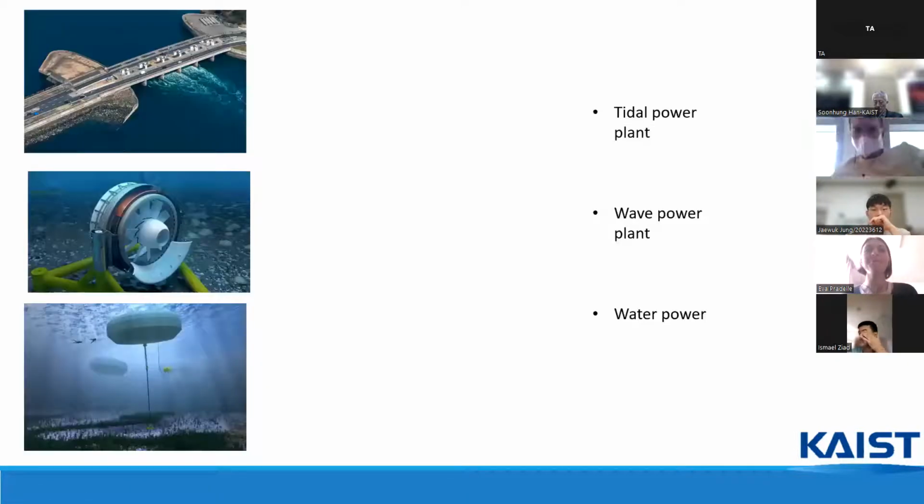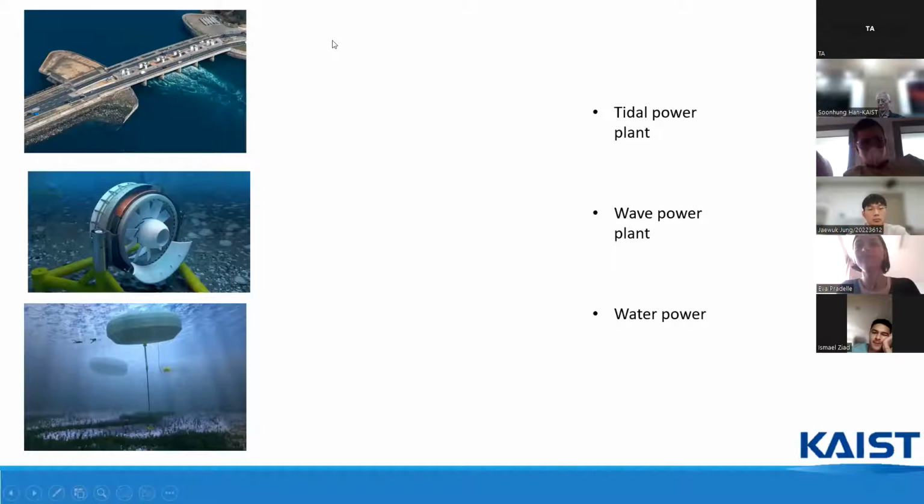So the next question is easy. Here on the right, you can see images of some constructions, and you have to say which one has to be linked with which one. On the discussion, someone already told the first answer, which is the first image, the tidal power plant, and you're right. What about the second image? Water power. Yes, right. And then the last one. Wave power.